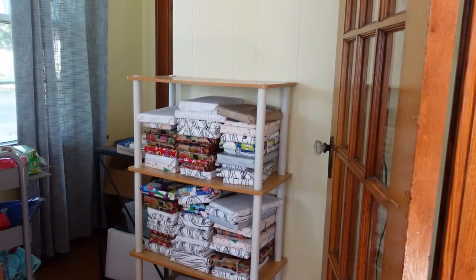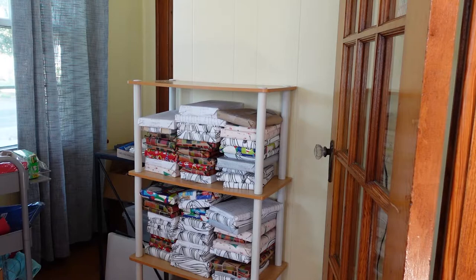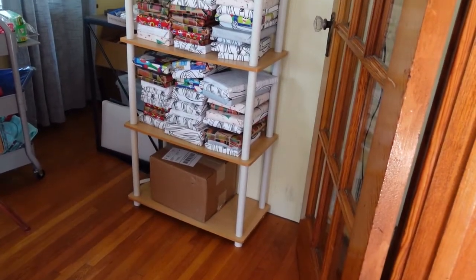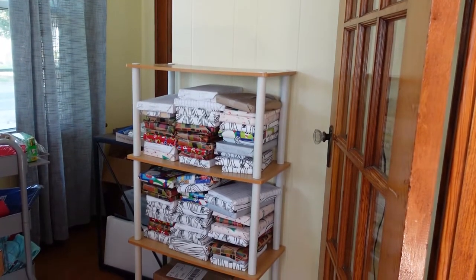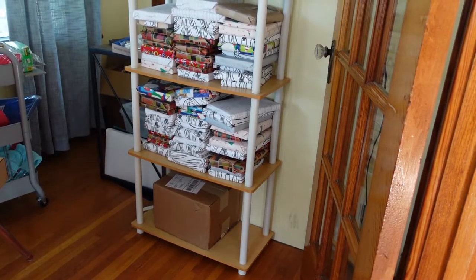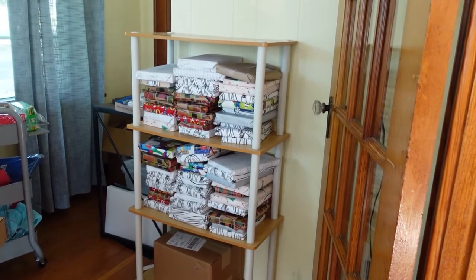I wanted to use this opportunity not only to reorganize my bookshelves but to reorganize my office. I would love your thoughts in the comments if you have any organizational tools to recommend. I've cleaned off the top shelf — that was all ARCs from publishers — and I'm thinking I'll take that box off, put it in the bottom of my other cabinet, and see if I can get all my wrapped unread books on this shelf.